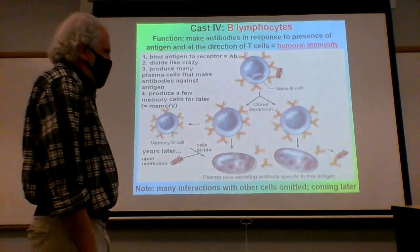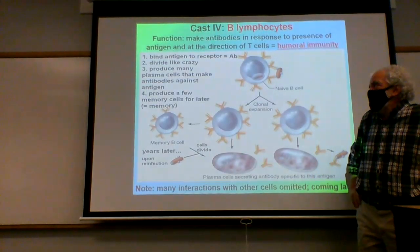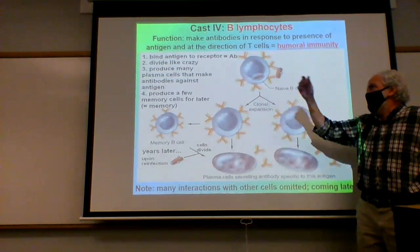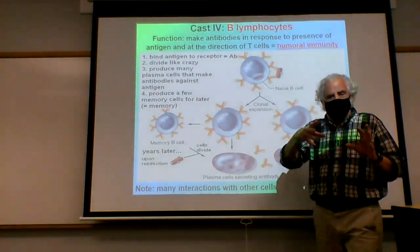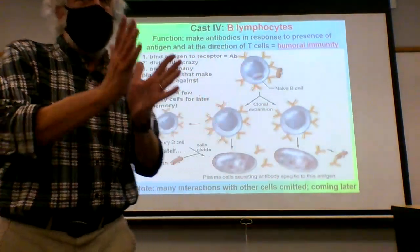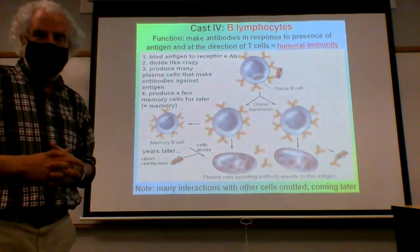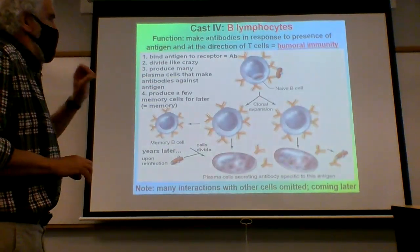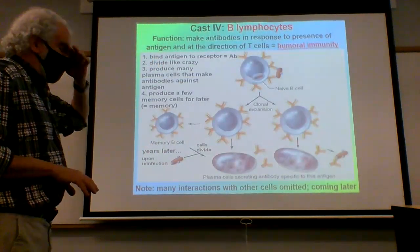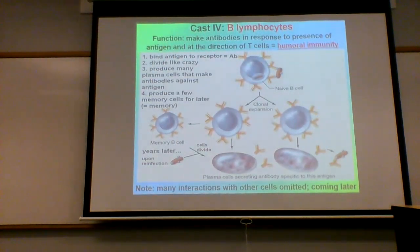So the B cells, they underwent somatic recombination to produce the specific antibody. And the B cell is just hanging out. So when we think of it as just a naive B cell, it has undergone somatic recombination. It does have an antibody that it is sticking out there, but it hasn't bound antigen yet. It's waiting to be tapped and said, hey, you're up, we need you. When it does bind to its antigen, it begins to divide like crazy. It starts to expand, what we think of as the clonal expansion.